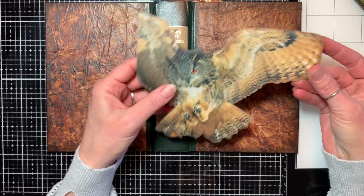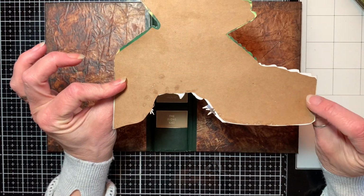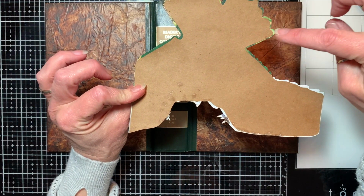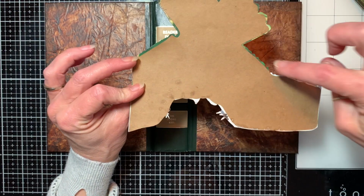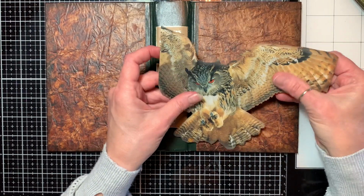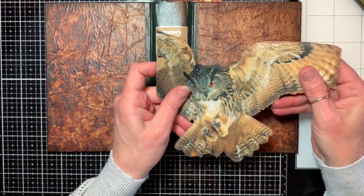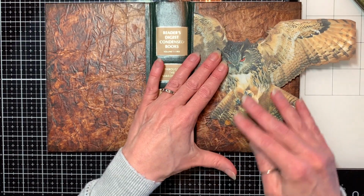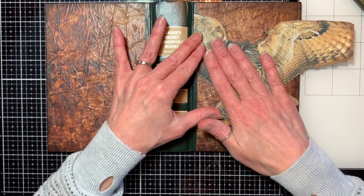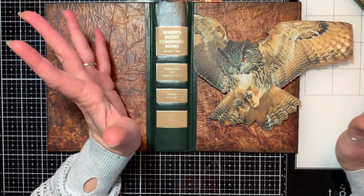So what I did is I first fussy cut him out, and then I just added a piece of not even chipboard, cardstock, just some craft cardstock that I have. And I cut around just inside of him so that none of the craft paper was on the outside, and then glued those two pieces together. So what that'll do is create a thick enough substrate for him to where he'll sit on top of those crevices instead of seeping down into it and the texture coming through onto him. So I want him to be smooth with the texture in the background. I hope that makes sense.